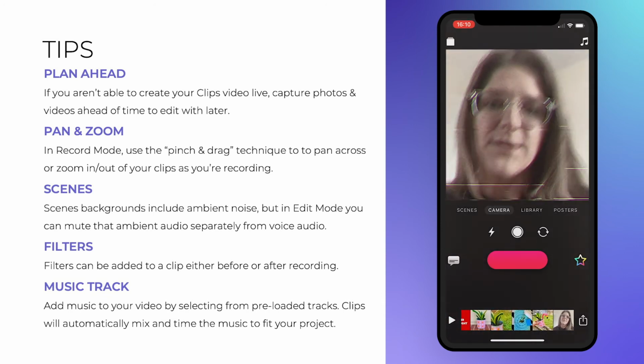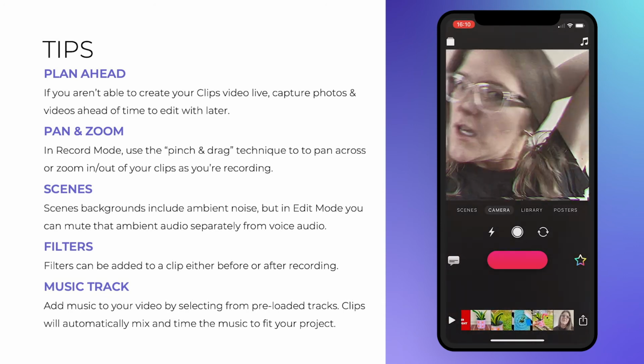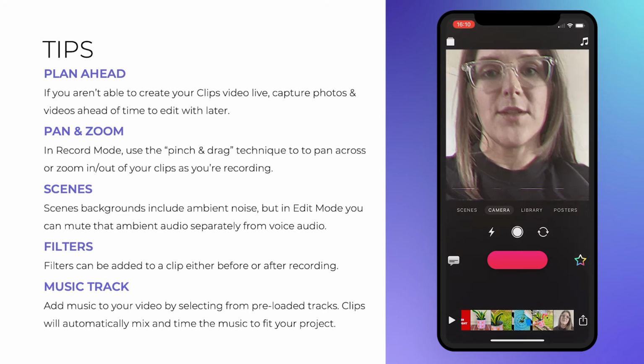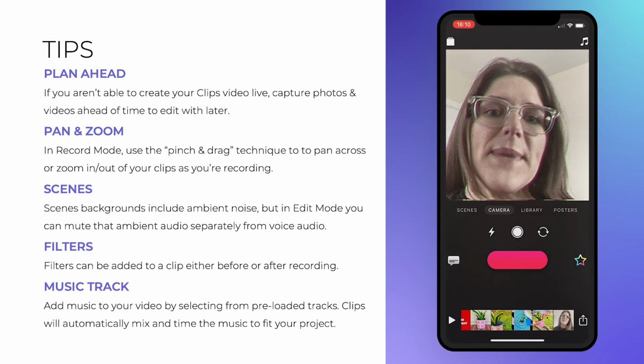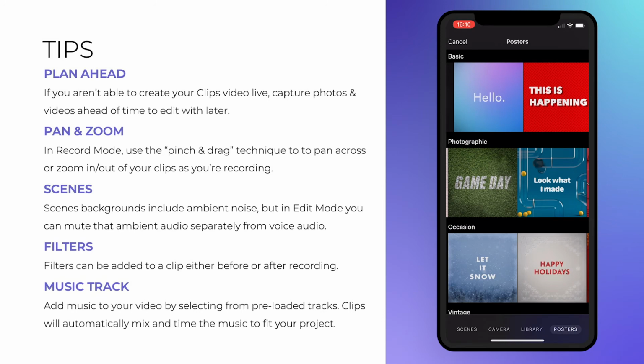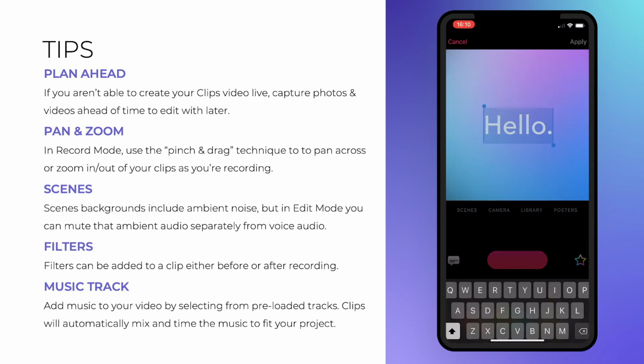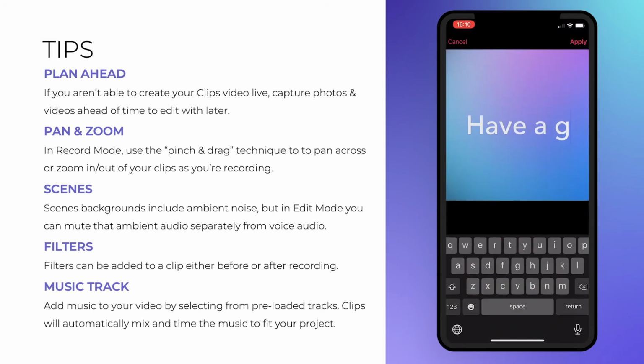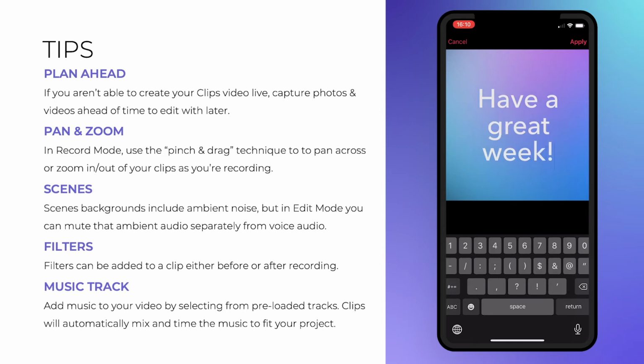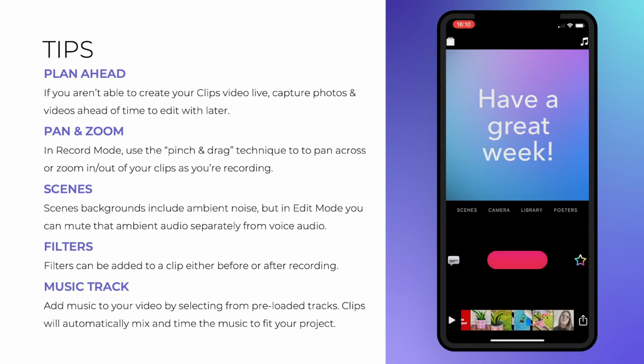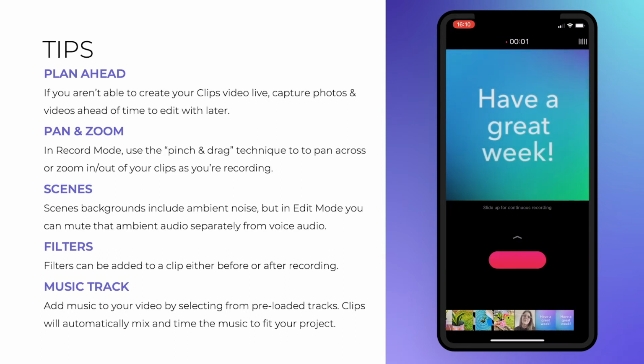All right, so it looks like we've got our whole new member spotlight ready to go. But let's do one more thing. Let's add a goodbye. Have a great week. So as you can tell, I'm doing all this in the app, which is just so convenient. Have a great week, everyone.